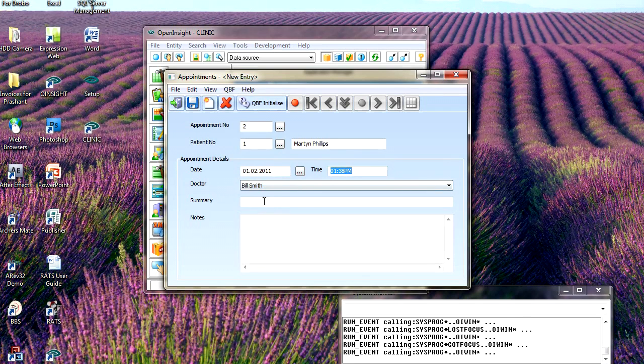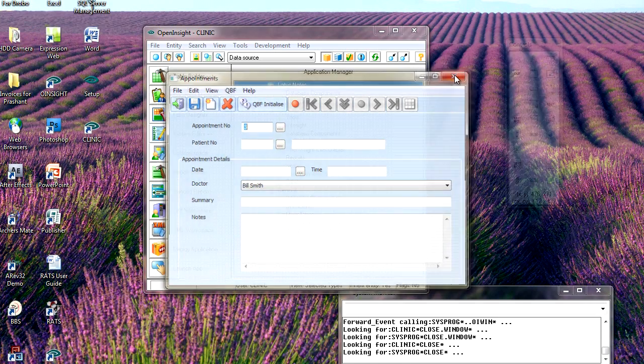Date time, and this time I've got, yeah, I suffer with hay fever in the summer, so now somebody's going to turn around and say I can't spell, so I don't know whether that's hyphenated or whatever. I should know, suffered with hay fever all my life, but there we go. Prescribed an antihistamine, my spelling doesn't matter, so we'll just OK that and come out of there for now.